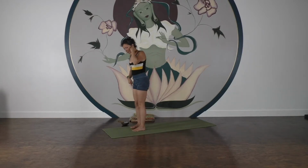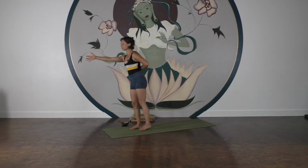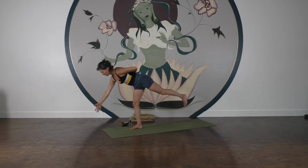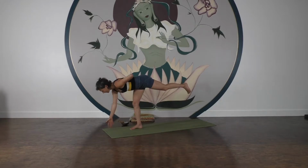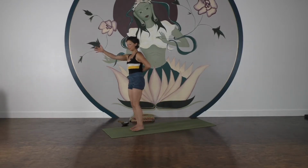Take your weight into your right foot. Take your left hand on your back and take your right hand forwards. Shift forwards towards a warrior 3 variation. You could have your right knee bent and see if you can hover there or tap the floor with your middle finger and then come back up. So your hand is on your lower back.